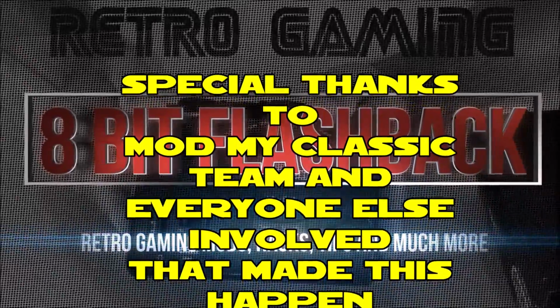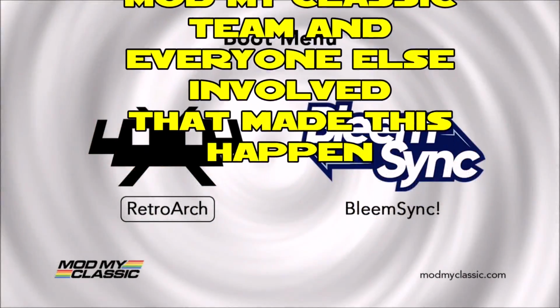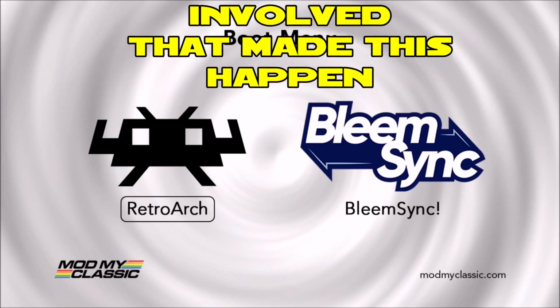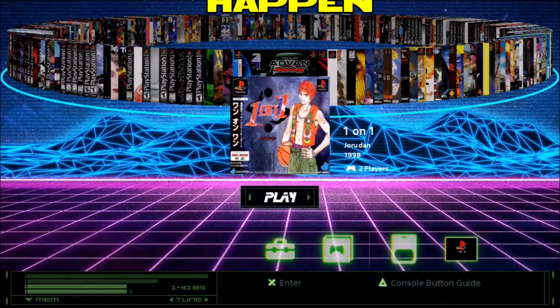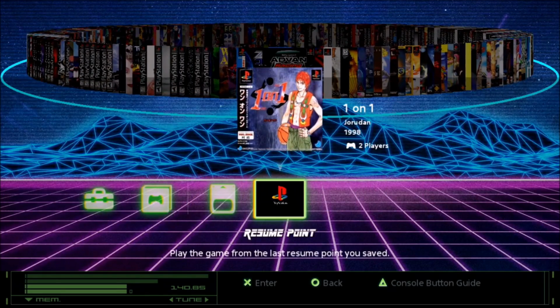So BleemSync version 1.00 beta just released, and it has its share of bugs and issues, but if you have managed to get it up and running, you will find out that it can play PlayStation games much better than before. Because now we can use RetroArch to run an improved version of the PCSX-R emulator to play most of the PlayStation games at very close to full speed, something Sony apparently couldn't handle.